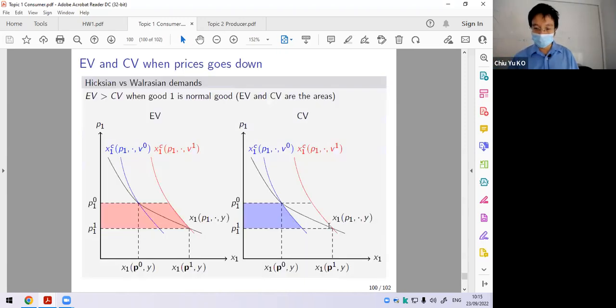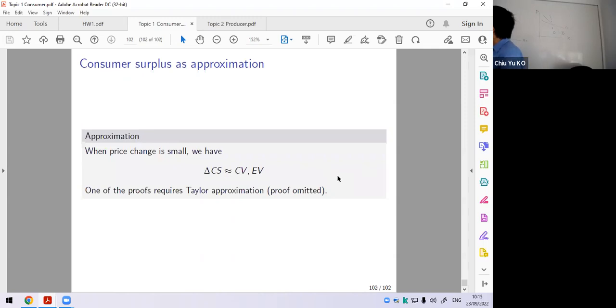I guess the exact thing is not very important, but I'm trying to convince you why in economics or IO or regulation, we focus on consumer surplus. Consumer surplus by itself has no meaning in preference, but it's a good approximation because we don't know which direction it is, unless we know whether it's a normal good or what. But CS will always be in between the two. It's hard to know the income effect, so that's why we focus on a small industry or one industry by itself.